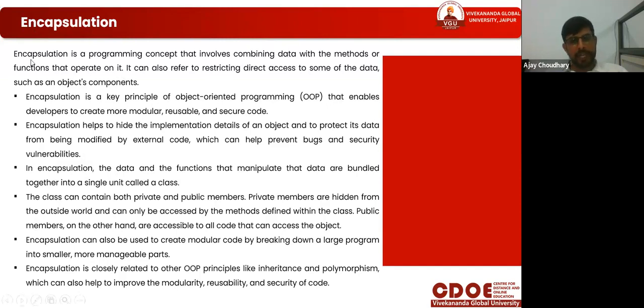Encapsulation is when we combine all this information in one place and after that we just lock it. It's called encapsulation. It can also refer to restricting direct access to some data, such as object components. Encapsulation is a key principle of object-oriented programming. I also said C++ has a very good feature with the name of encapsulation.